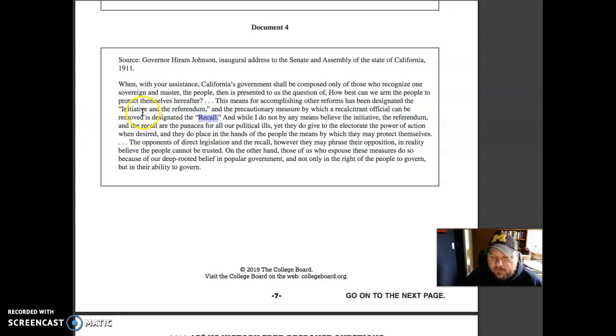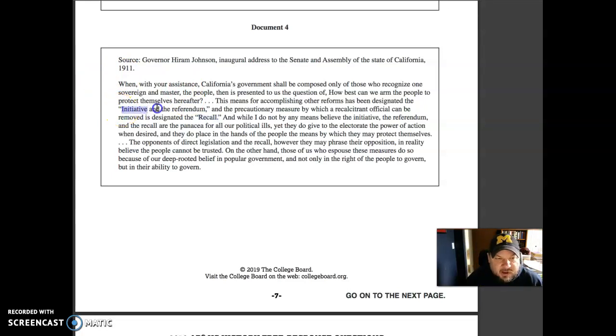If you don't remember what those things were, a recall is simply that we're going to call somebody out of political office. So if I'm elected governor and I'm doing a terrible job, instead of waiting till the next time I come up for re-election, if the voters are like, Dennis is going to ruin our state if we let him go the full 4 years, let's get him out of there now, they can issue what's called a recall. They can petition the state to have an election to say, let's vote on Dennis again. He's doing a terrible job. We don't want him to ruin us for 3 more years. Let's get him out now. So that's what a recall is.